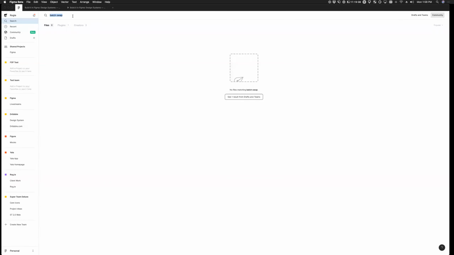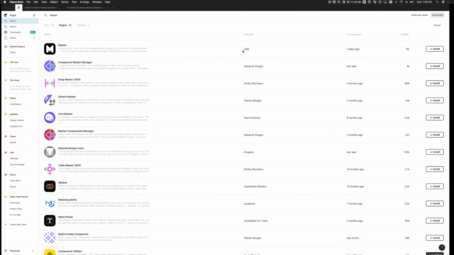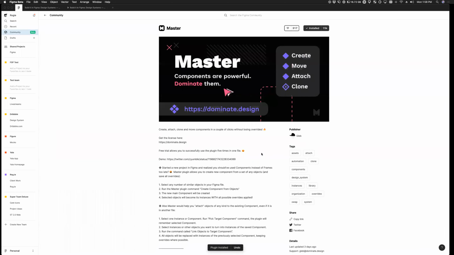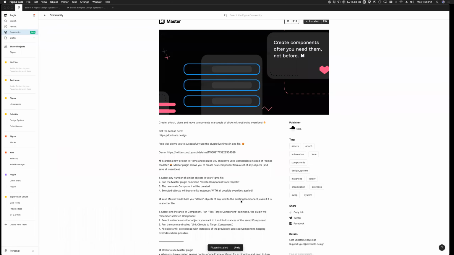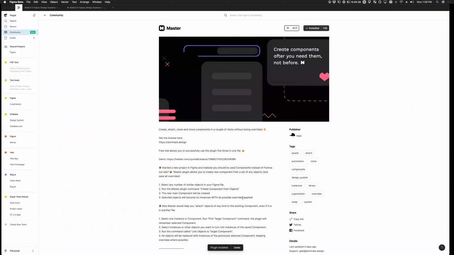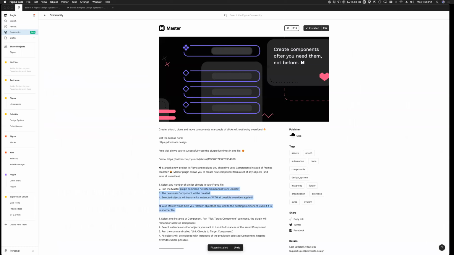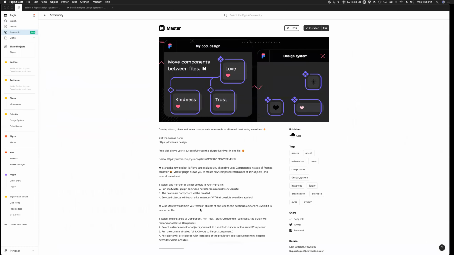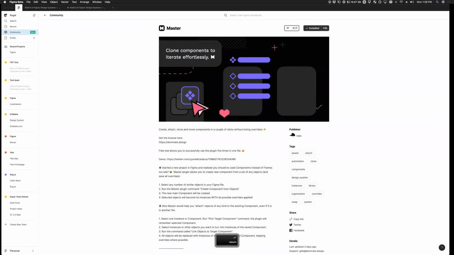I think, yes, TJ, thank you. I think it's called Master. There we go. I was going to say, I know it's by Gleb. So in this way, I think you can move components and swap a lot of components out. I've not used Master a lot. I know a lot of people absolutely love it, but it also allows you to actually create a bunch of components from those objects. So let me just share this, probably more than I can actually explain on stream. Thank you so much for remembering that for me, TJ, buddy.